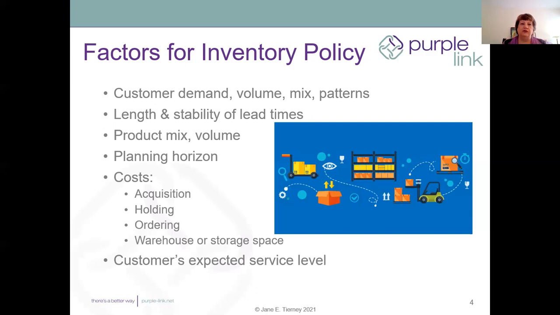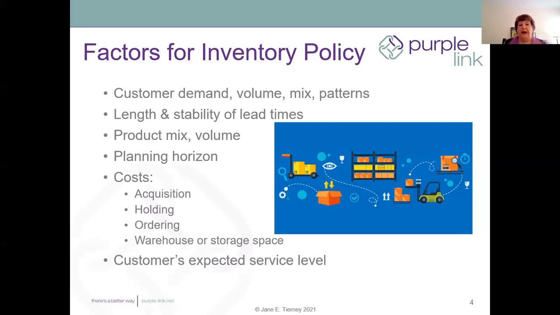Ordering costs are usually quoted in terms of what does it cost us to place an order. That includes the buyer's time and any other equipment that the buyer might need. So it might mean some computers or some office machines that support that, maybe some cost for your MRP or ERP system. It includes the cost of issuing the order, managing the order, and then processing the invoice as well.